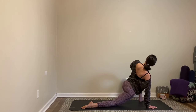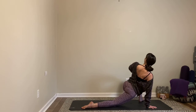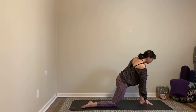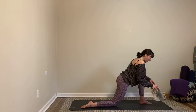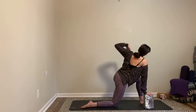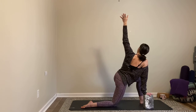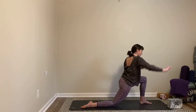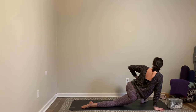If this variation feels like too much for your hips, feel free to take the twist quite high, even putting a block underneath your right hand, keeping your right hip more stacked on top of your left hip as you take your left arm maybe up to the sky. See what feels good.